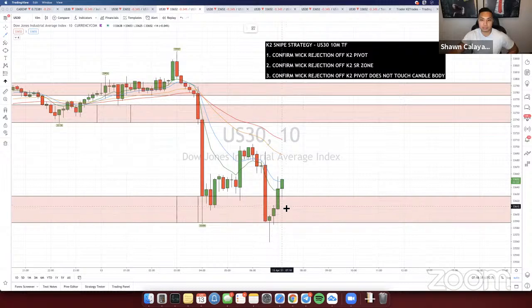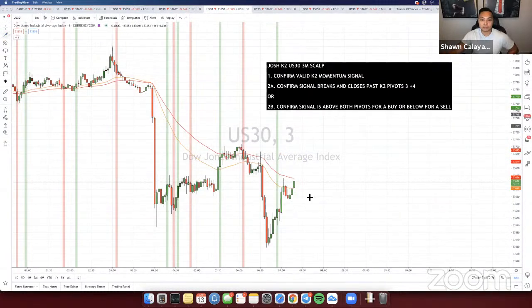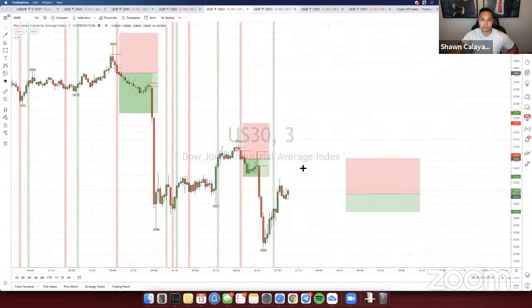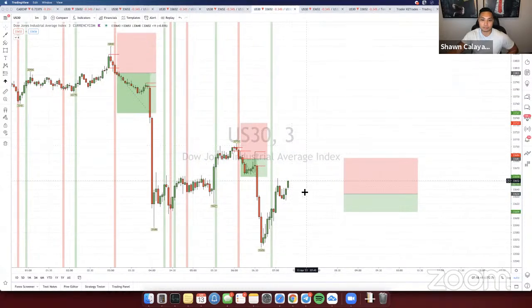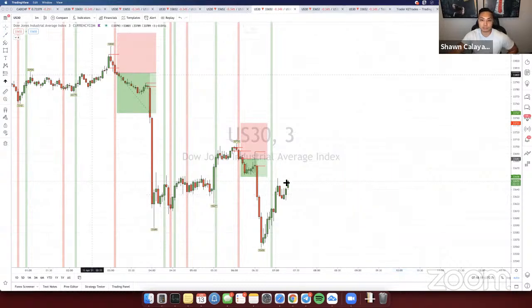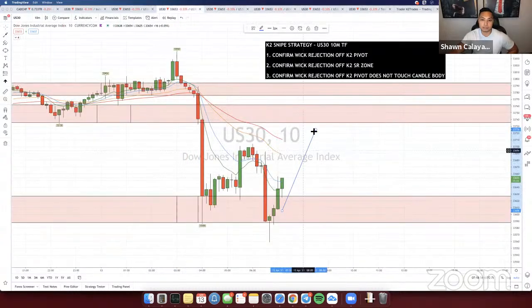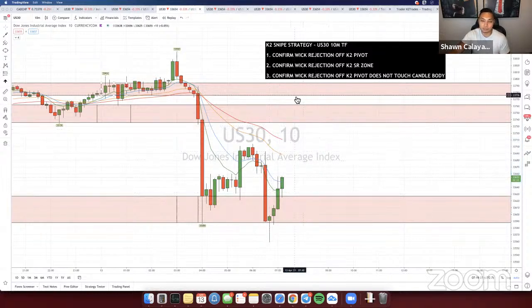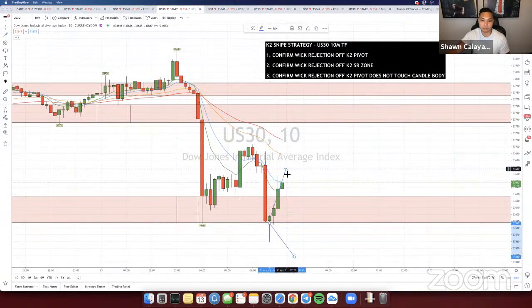If this pushes up on the 10-minute above and also on the 3-minute right here, then our entry over here is probably going to switch from a sell to now a buy, which is fine, because at that point we'll catch the retracement off here, and then we'll just catch it back up. And it's still moving up. If you remember what I mentioned when the market first opened, I say this every morning: generally after this opening candle at 6:30, price will do one of two things. It'll either go back to where it was originally, or it'll keep dropping. Right here, it looks like it's trying to go back to where it was originally, but we don't have that confirmation yet that it's going to go up.